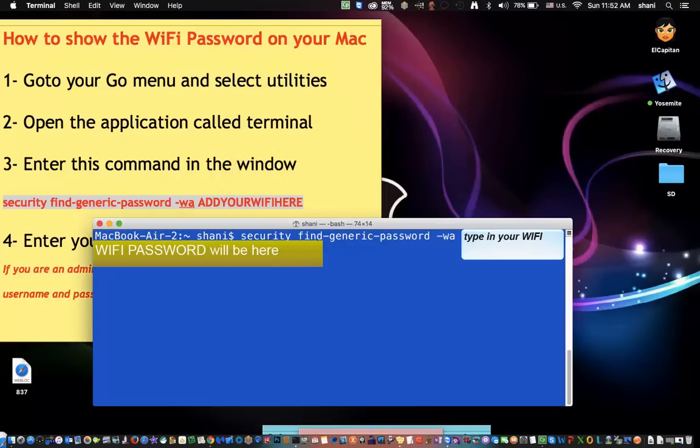And there we go. Once you do that, your Wi-Fi password will show up right here. And then you could copy it and use it for additional places. So hope that helps you, especially if you're away for the holidays and somebody set up the Wi-Fi on your computer and now you want to put it on your iPhone. Maybe it'll help you out.